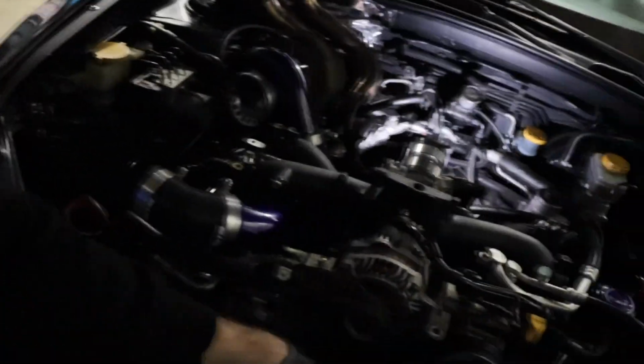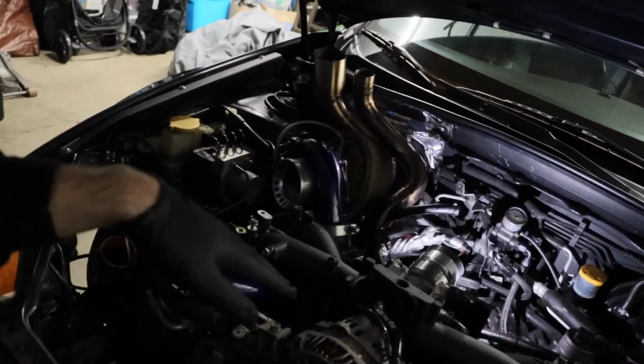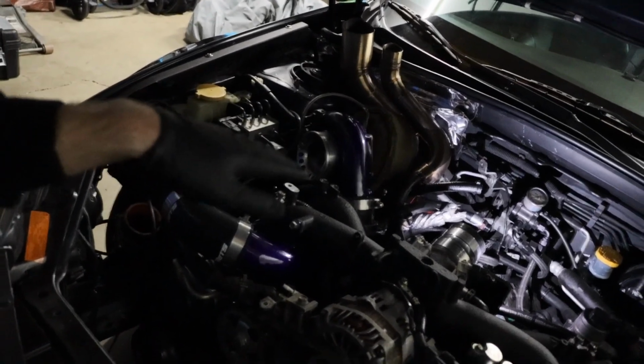I'll probably get the grounds off on the bottom, and then work my way around underneath, getting all of the bell housing bolts. I don't know, like I said, I'm just kind of going with it. I don't have an organized way of exactly how I pull an engine, but I'll remember how to put it together, if that makes any sense. But I'll try and time lapse a little bit just to finish up the video today. But yeah, it shouldn't be much longer.